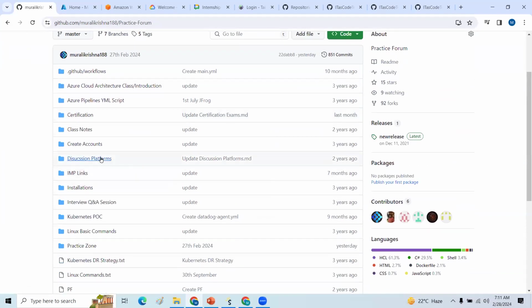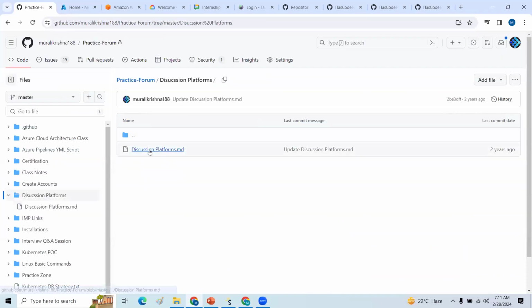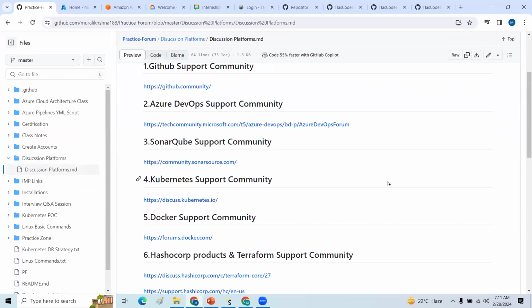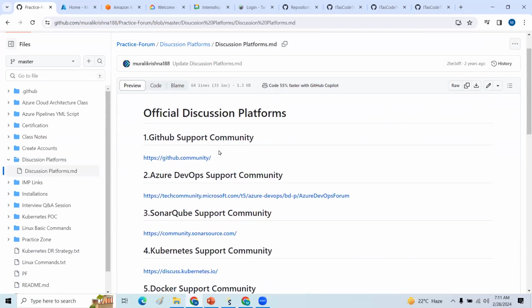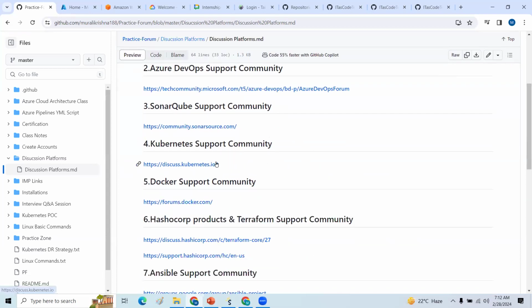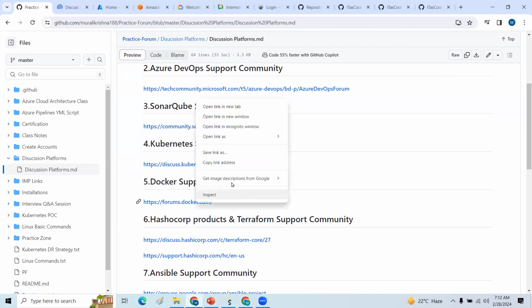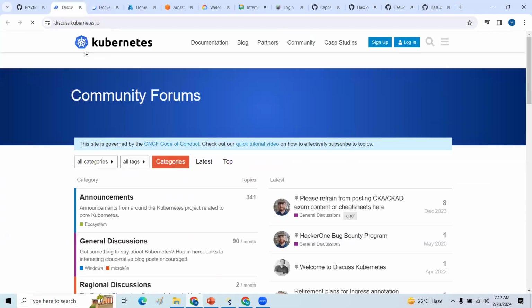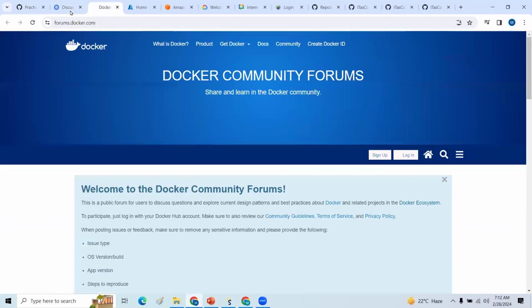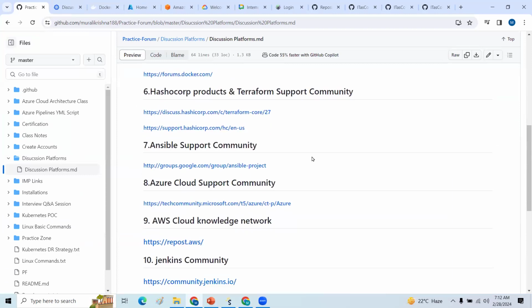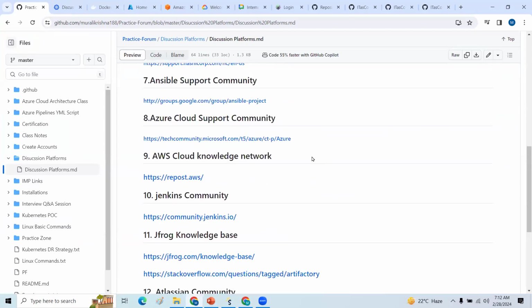Also, here we are maintaining other links as well. Let me show you that. Whenever you are learning different topics, if you compare DevOps or cloud with other technologies, most of the changes are happening in this domain. So we need to follow these communities as well. Try to register with these communities, such as the GitHub community and the Azure DevOps community, whichever tool you are working with. That way, if new changes happen in the industry, you will come to know. Go to this link and register with these communities. Multiple communities are there.